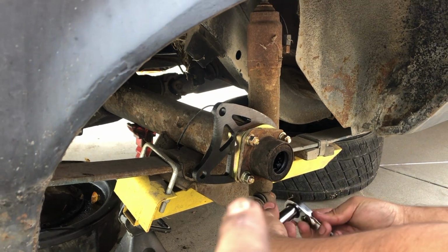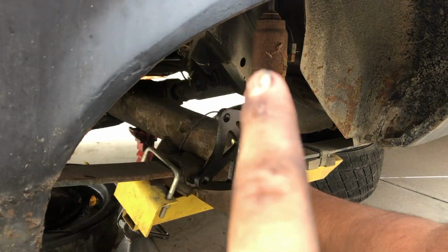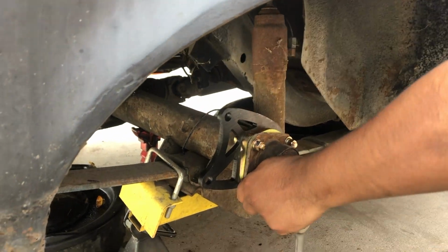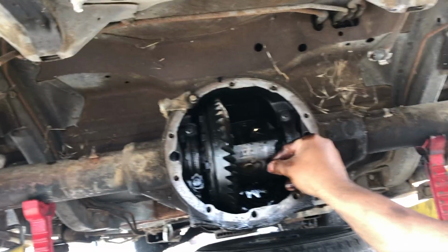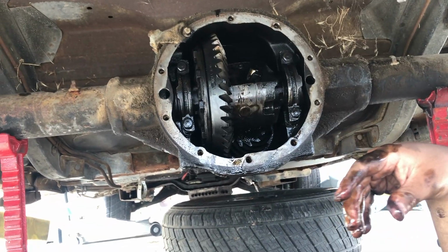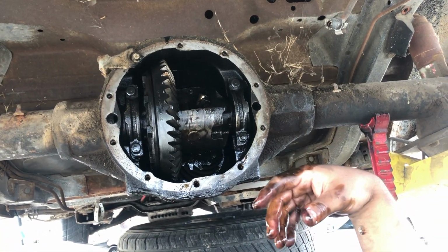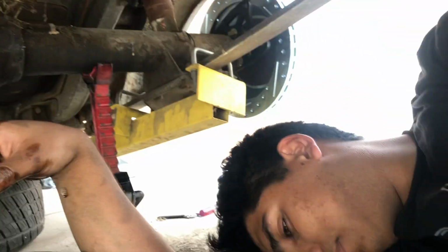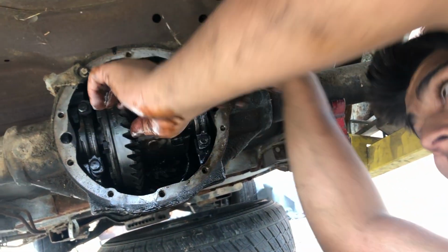And then we're going to slip in the axle, put the C-clip back in, pull it out, button the diff back up, and then it should just be bolting on the new caliper, and we're done. Okay. All right, we just slid the axle in. We're putting the pin back in. Actually, Rafa, we have to throw the spider gears in. So you have to pull it out. Fuck. Feel it? All right, let's do this again.